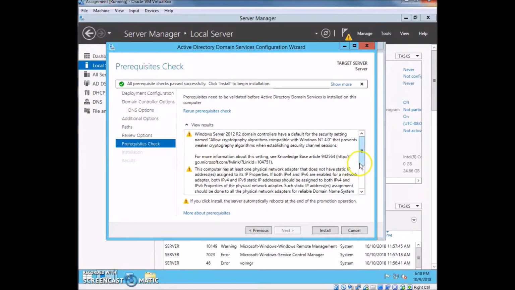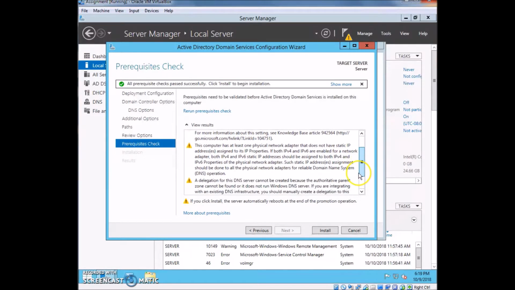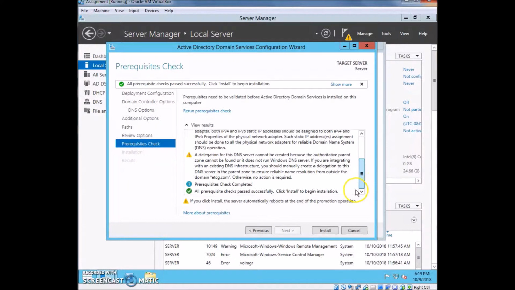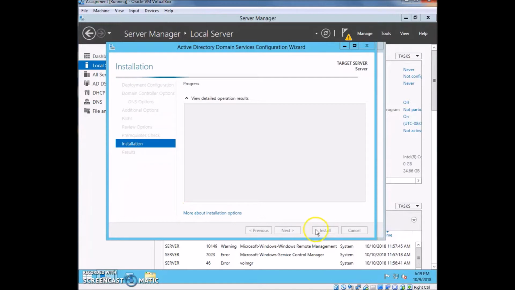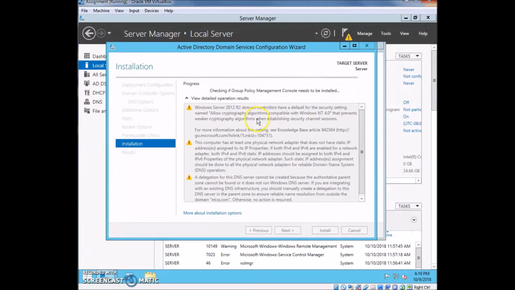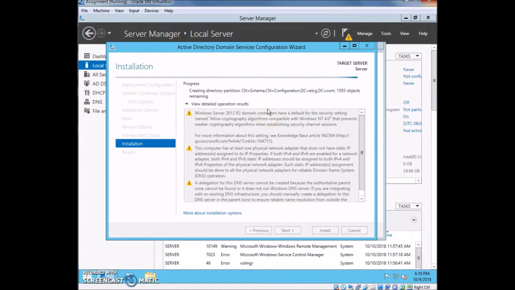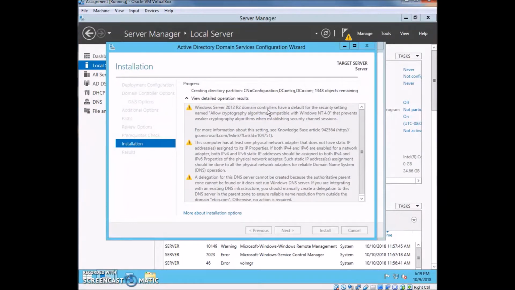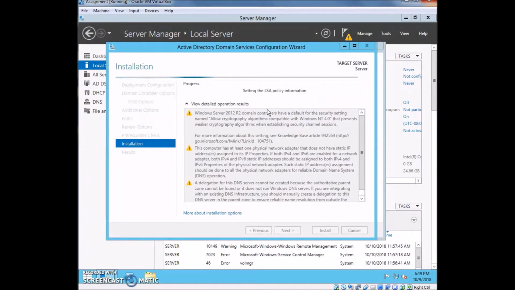After several next clicks, we click on the install button, so that all the configuration gets deployed into the AD domain services. You need to wait till the configuration gets installed into the AD domain services roles on your server OS.